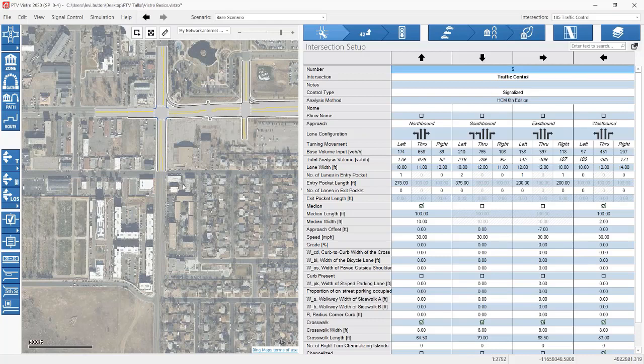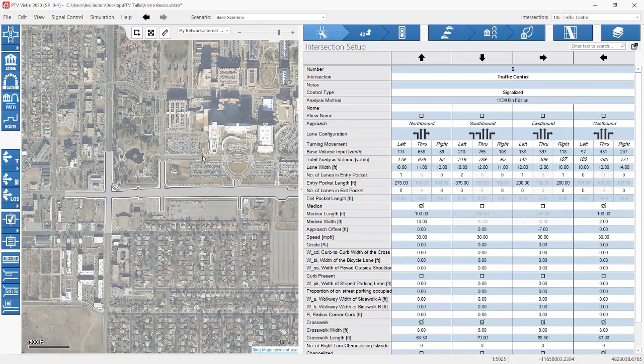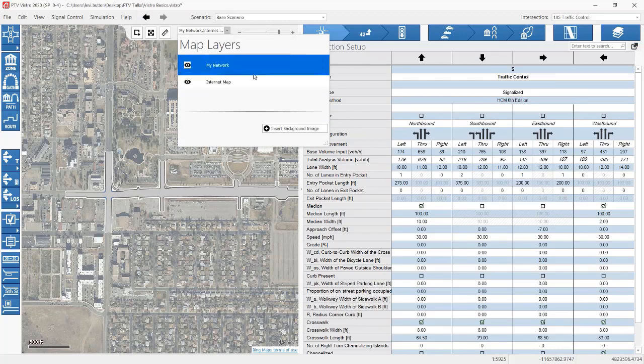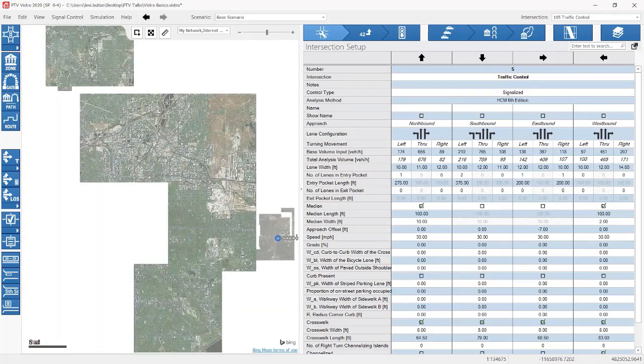Perfect. And then a couple of questions on some of the background images. Is the Bing live that you're showing, or is it a static image? And a follow-on to that, Levi, I'll let you show that: could you also import a static image, from either a search engine or, what about even an architect site plan or something like that? Can we support that?